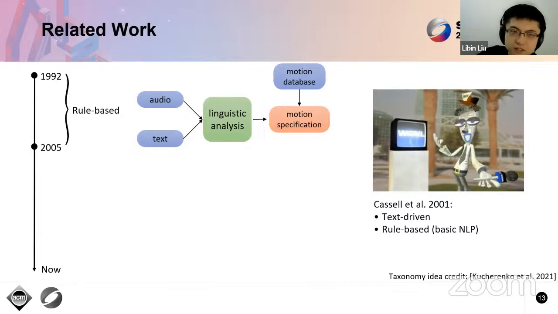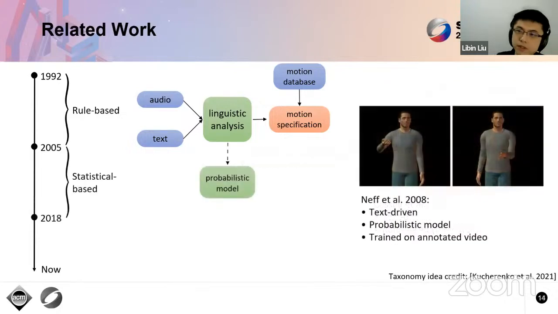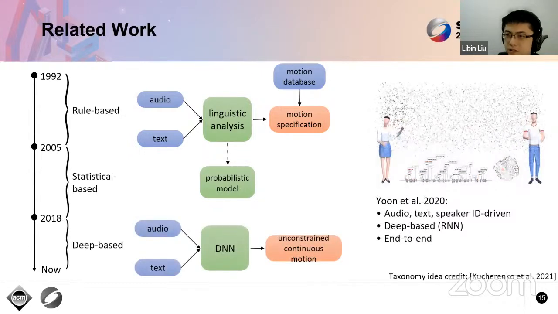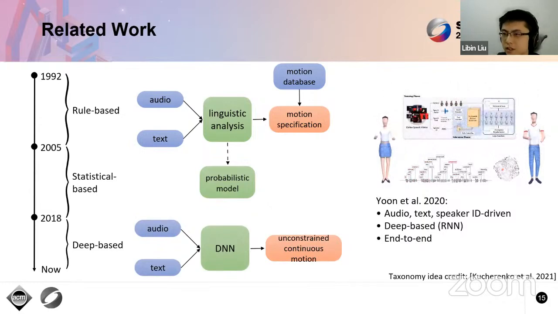So this is actually a very long-term study. The earliest study can be dated back 30 years ago. So basically, I think the history of gesture generation is almost the same as the history of character animation, because people were just trying to use the techniques for these specific tasks. In the earlier days, people were using state machines combined with handcrafted rules. Later we started to replace the rules with probabilistic or statistical models. And then with the development of deep learning, there was work that started using deep networks to learn an end-to-end generator that directly maps audio input to motion.